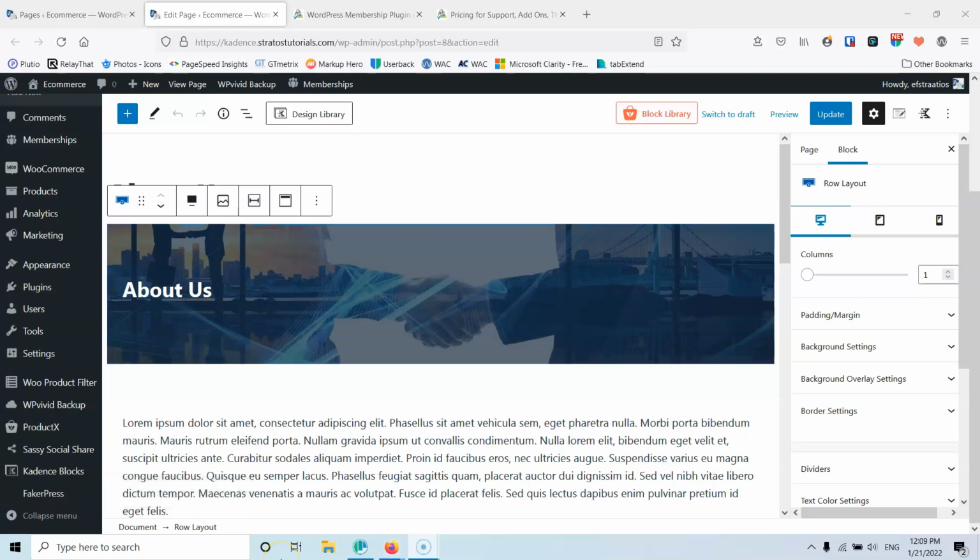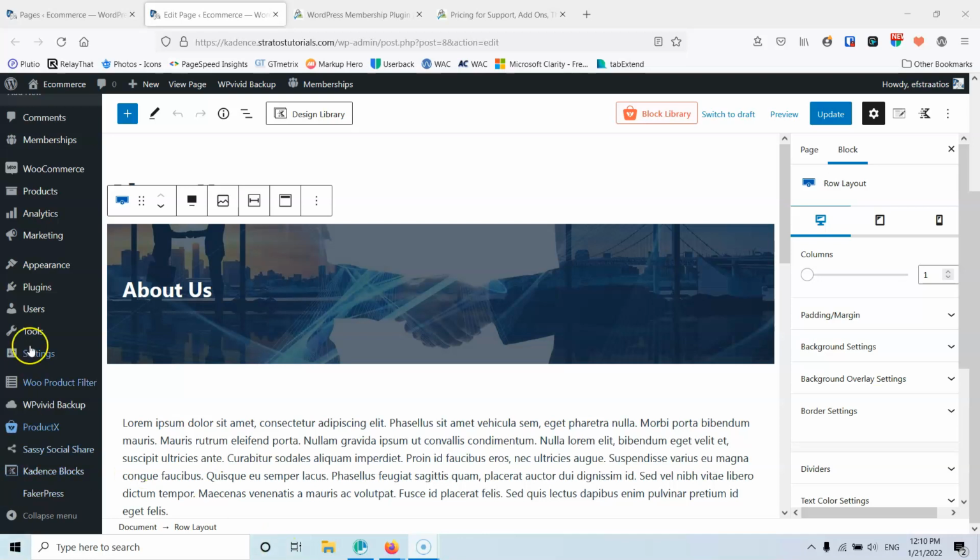Now, I would advise you, if you are going to add membership functionality inside your website, go into the pages and the categories that have the membership functionality and set them as no index, so the crawl bots cannot access and read the pages.